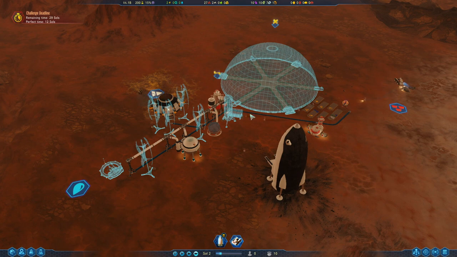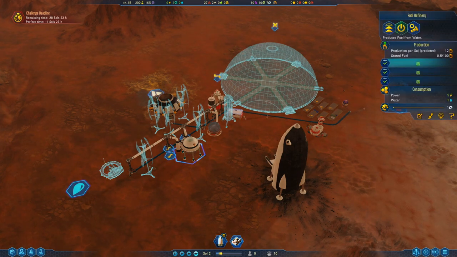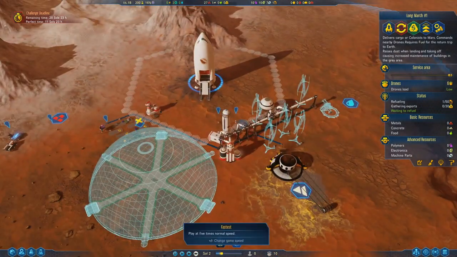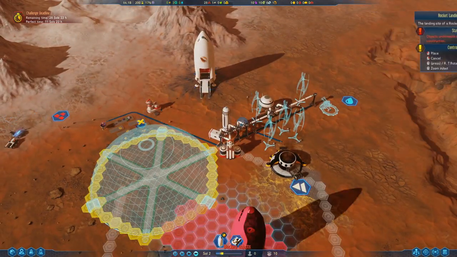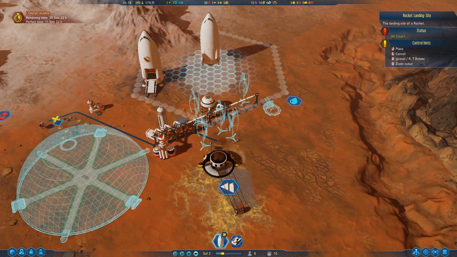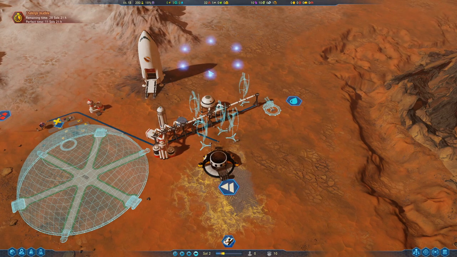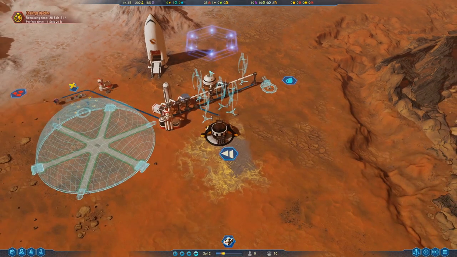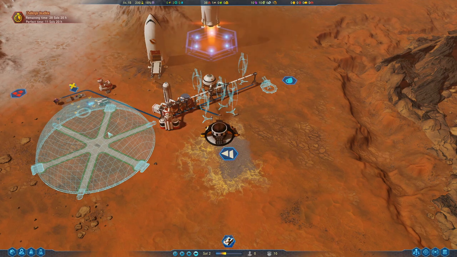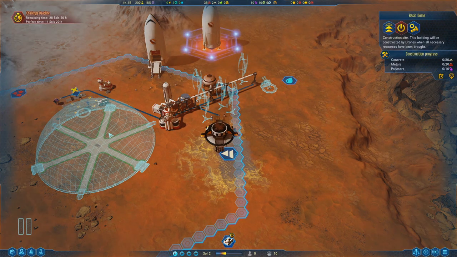There goes our oxygen. We should be making fuel now. We should be filling this up. In about now, we should have a rocket. I'm going to also land it over here. It's going to have more materials on it. So a couple things that I want to look at.